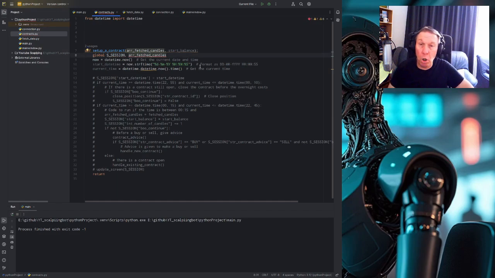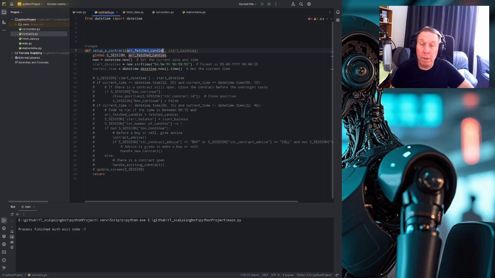But we want to globalize it so that it's available outside this function. So the scope of this variable should be available outside. I need the array fetch candles in different places in other functions, and I globalize it instead of sending it over. This is set up a contract.